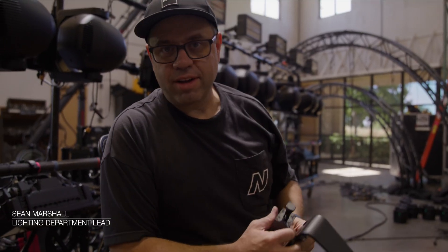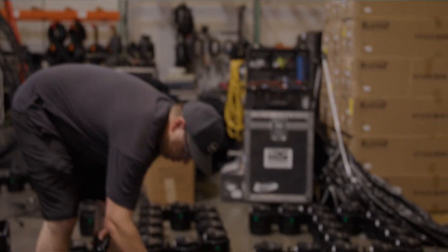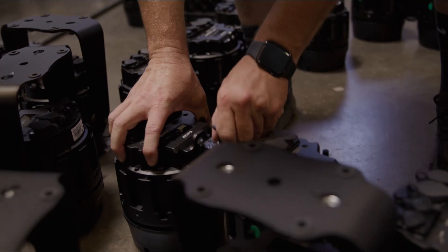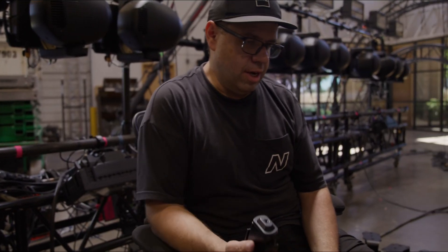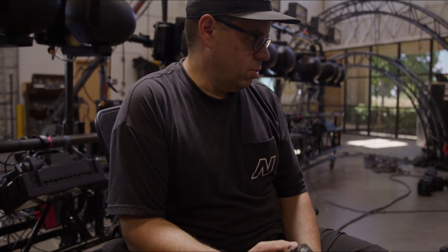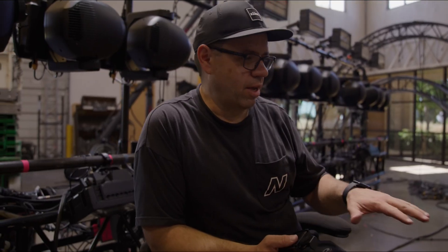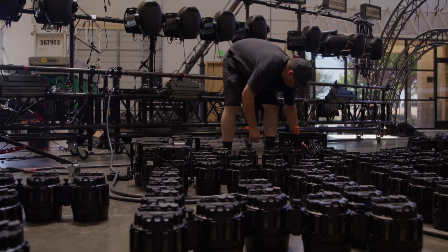I have spelled out America, except for the last letter, which I'm working on now, which is the A. I lay them out in the grid according to the photo, and then I use these clamps. You can set these in any pattern — as you can see, we're doing letters. The way that they lock, it's quick. I'm going to say all of these total about 75 to 80 fixtures, a little less than an hour.